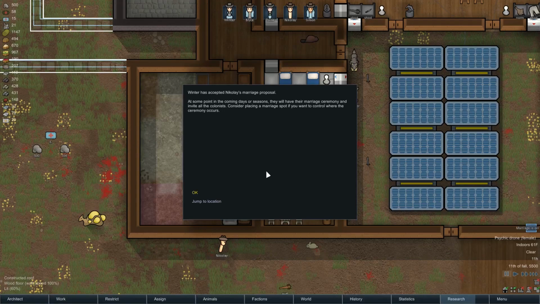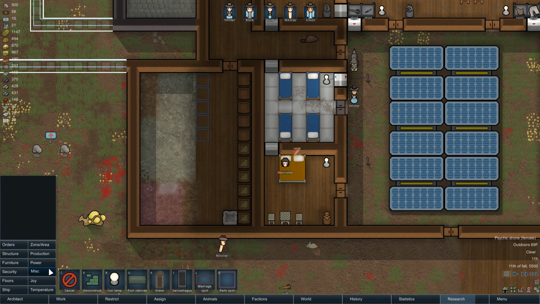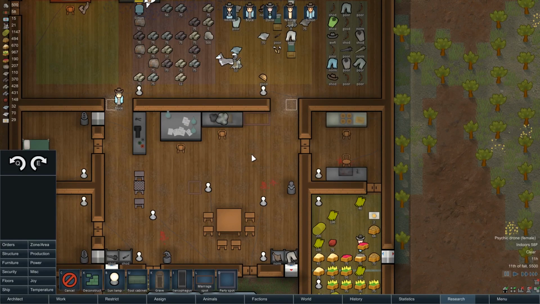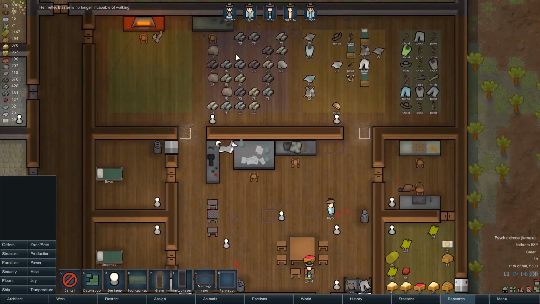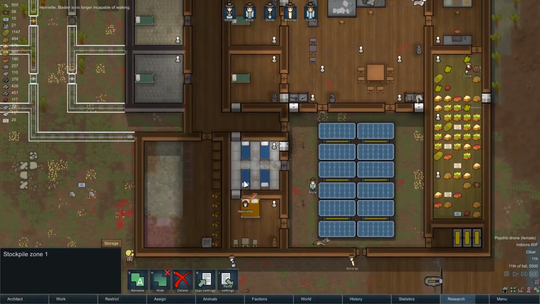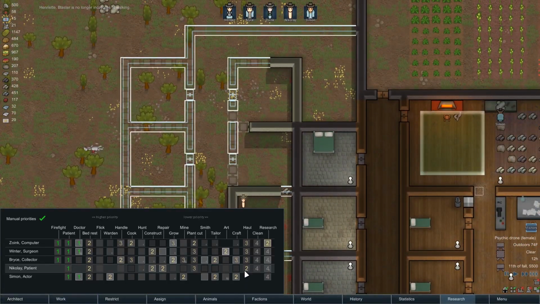All right, marriage is on. So Winter and Nicolay are going to be getting married. Let's go ahead and throw in an area for them to get married at. Yeah, it should be a pretty good spot right in here, I think. Okay, raw resources. Those are the chunks, if I'm not mistaken. Okay.